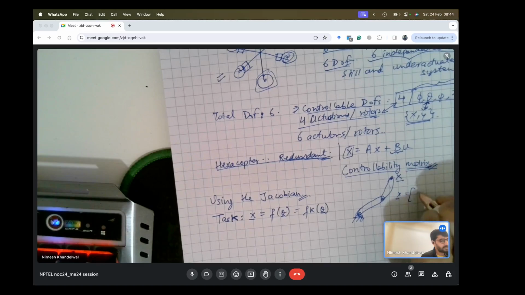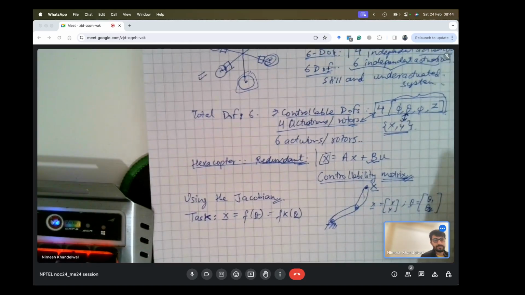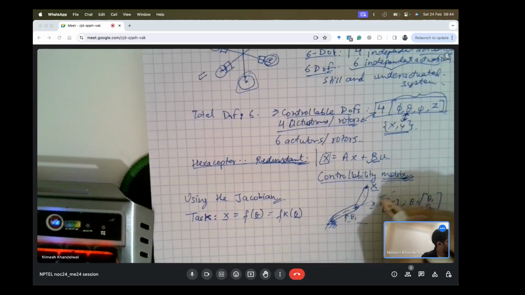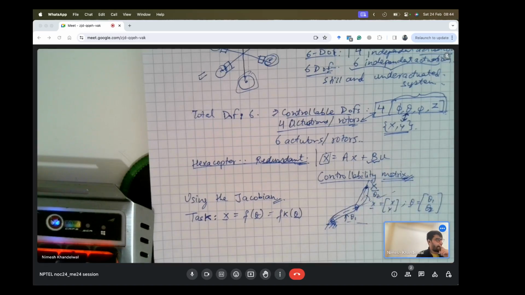This x denotes the x and y coordinates of the end effector, and this vector theta denotes the relative angles theta 1 and theta 2.